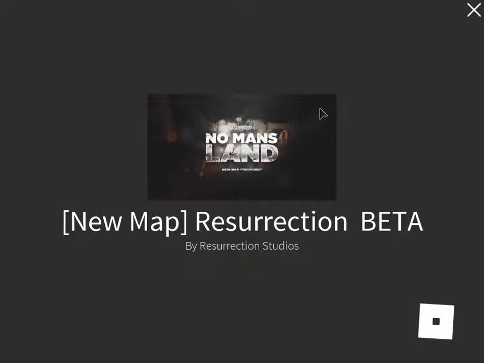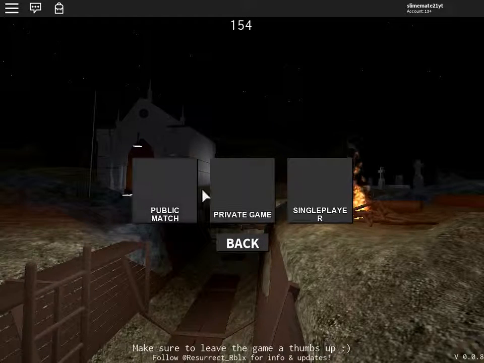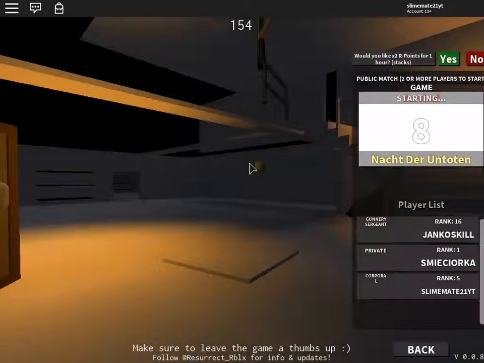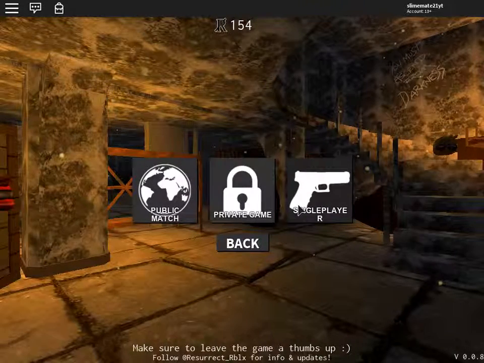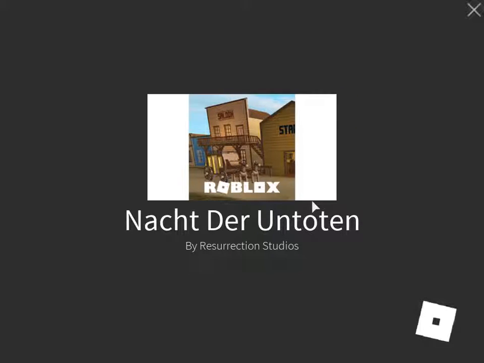No Man's Land, new map, Trenches. New map, Resurrection Beta, by Resurrection Studios. Now let's play. Public match. Survival.